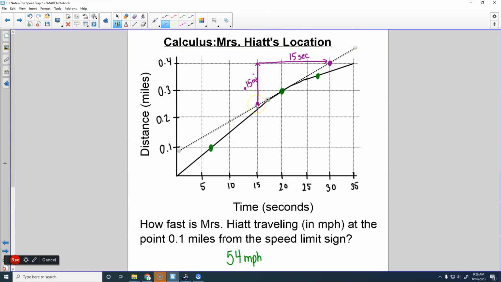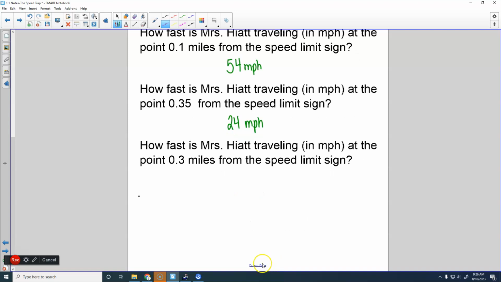So again, remember for slope, even though you guys are masters of algebra, or I wouldn't have let you sign up for this class, you still might get your slope mixed up. Which one goes on top? Rise or run? Rise on top. Y values on top, right? So 0.15 miles, 15 seconds. Just like the other one, we got to multiply that by the 3,600 seconds over 1 hour.